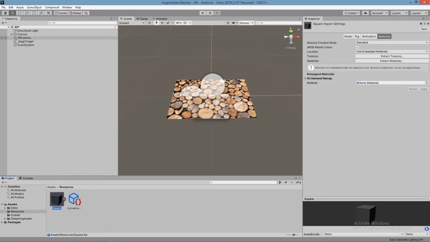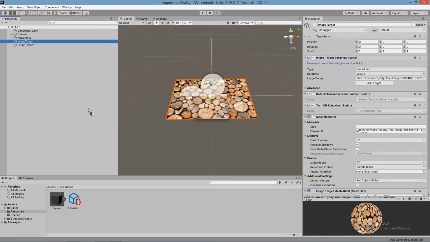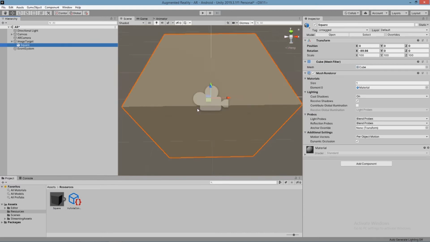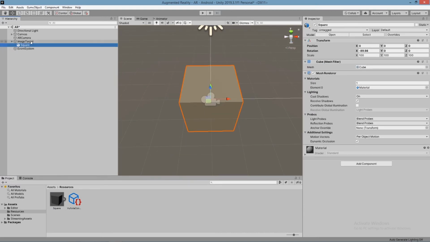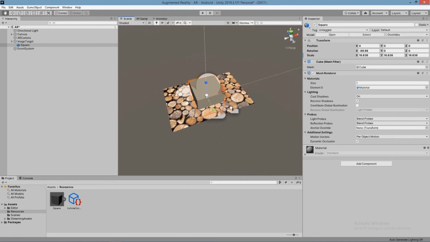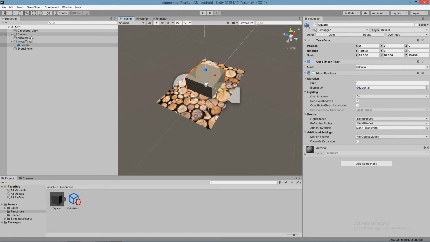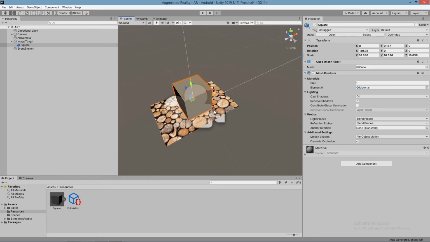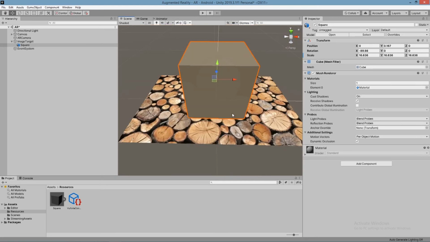At the image target, just click below the image target, and then shrink it so that it is perfectly positioned at the top of the cube, right?